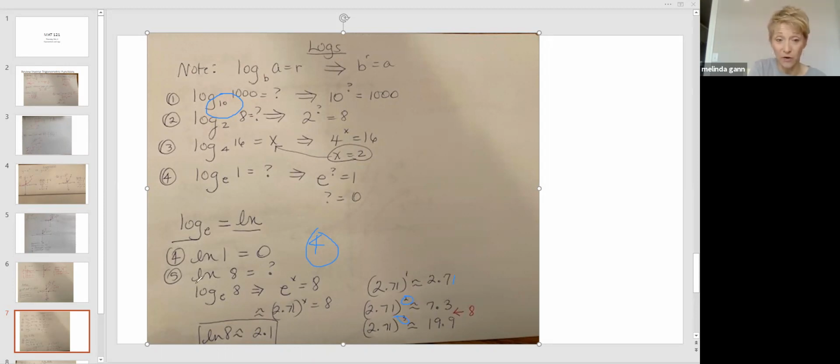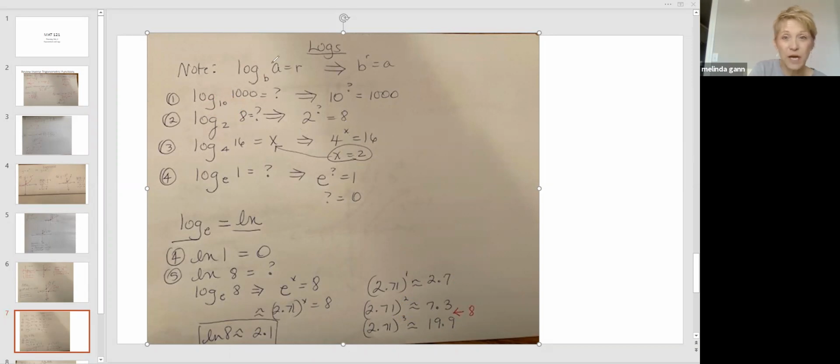And if you take your calculator and type in the natural log of 8, look what you get. You do get a number between 2 and 3 that's a lot closer to 2. So for a test, I expect you to understand that natural log is log with a base of e. I expect you to be able to change logs to their equivalent exponential equation, but you could use your calculator to get the answers. Now, what if I decided that I wanted to graph it?